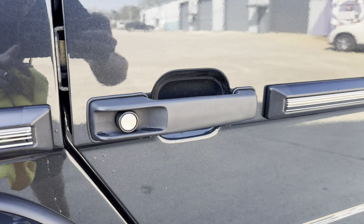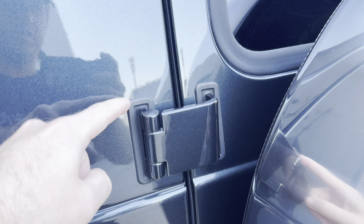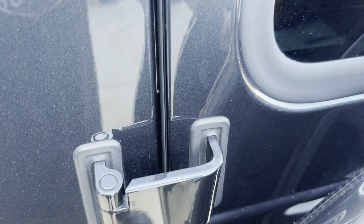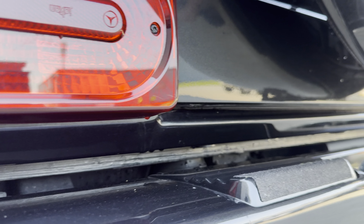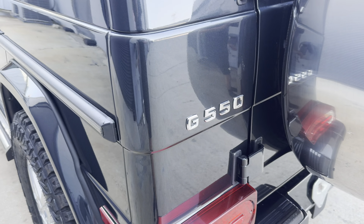And really just around door hinges, around door handles, all that kind of good stuff. These are all just areas you want to check. Going around here, around these gaskets, it's nice and clean. And around these hinges, around this area, looking down in them, it's nice and clean, pretty textbook. Example, under the taillights, along this rear hatch here. And again, doing the same on pretty much both sides. Looking at all those seams around these windows.